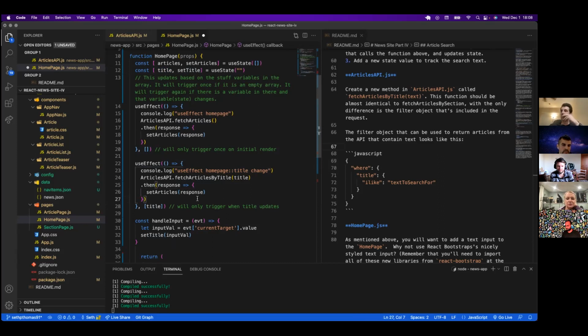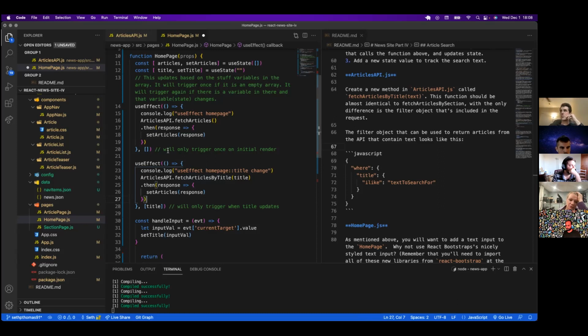Since we are using another useEffect, this goes back to our lecture. It's totally understandable if you forgot everything from lecture, but a useEffect is going to fire the first time we render something and on every update to the state value. So the second useEffect that Seth has written is going to fire when we initially render the page and when we update the value of title. We probably don't want to do the initial request, because that's essentially doing fetch articles from the first useEffect. And then after that, we're going to do another fetch articles by title request.